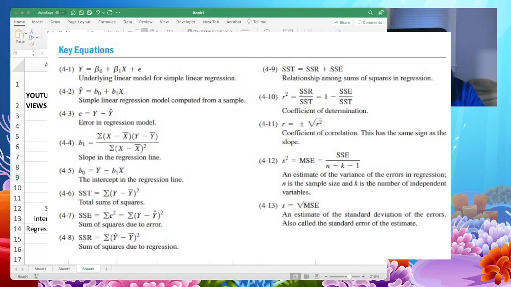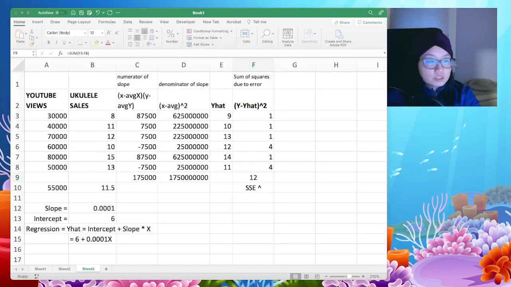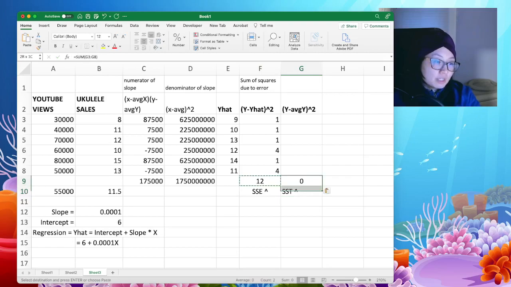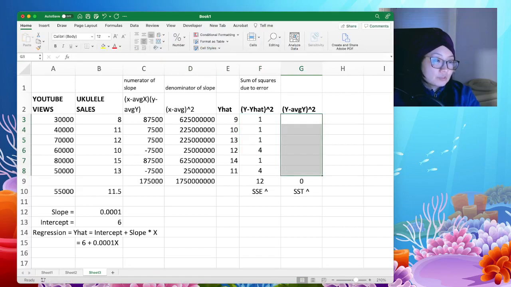The next formula that we can calculate is probably, if we have SSE, we can either calculate SSR or SST. We can go ahead with SST, because with SSE and SST, we can actually use this formula, 1 minus SSE over SST. So let's calculate that real quick. Now we have SST is equal to y minus y average, or average y, as we would write here. And we also want to square that value. All right, so I'm just going to do that right now. It's 0. We haven't added anything up just yet. And we're going to begin. Here we go. Let's just center it so that it looks real nice.